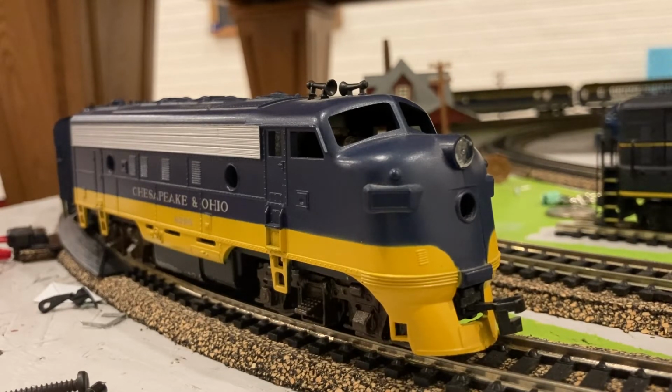But I believe this locomotive, if I'm not mistaken, actually now holds a new lap time of 18 seconds on the layout.